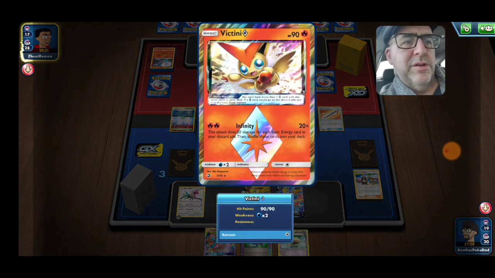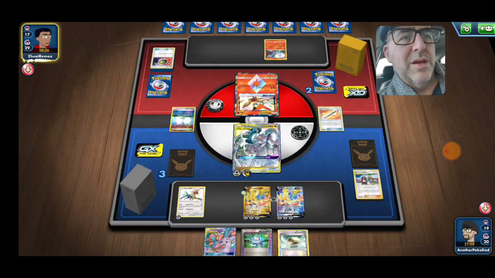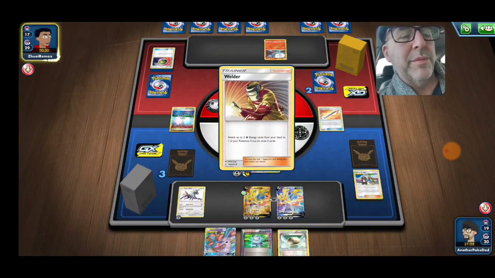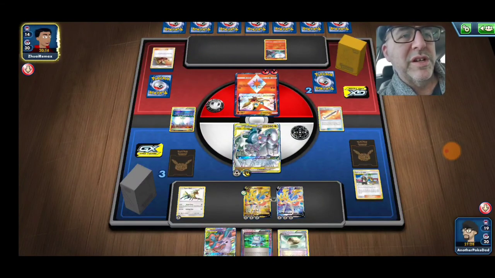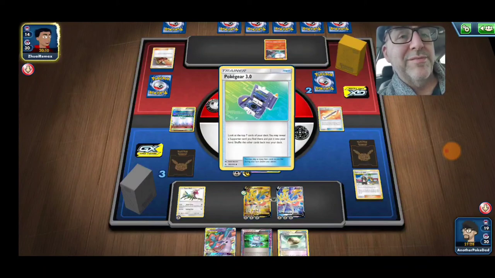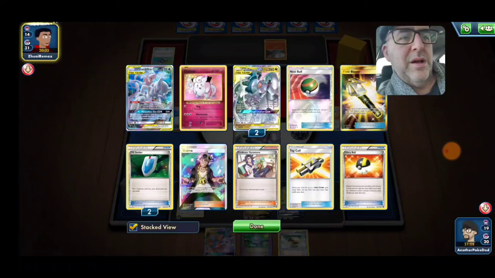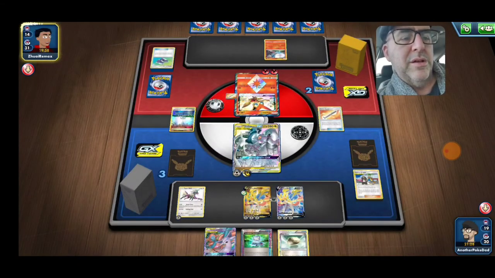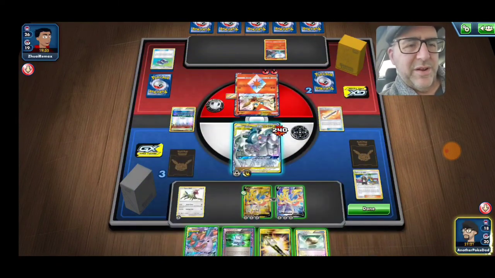Twelve energy. So 240. So he's not there yet. And he's gotta be pretty tight on energy, right? 12 in the discard, that's 14 total. So let's see if he can get rid of, because if he doesn't, I think right. Okay, now let's see if we can do this.